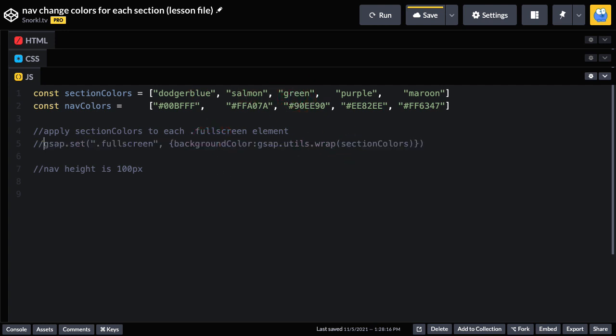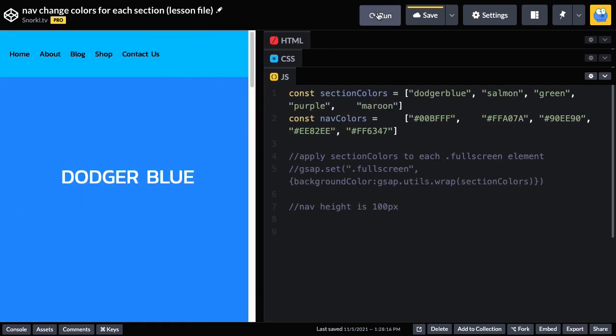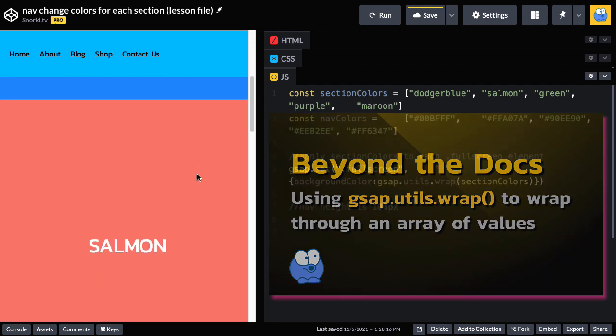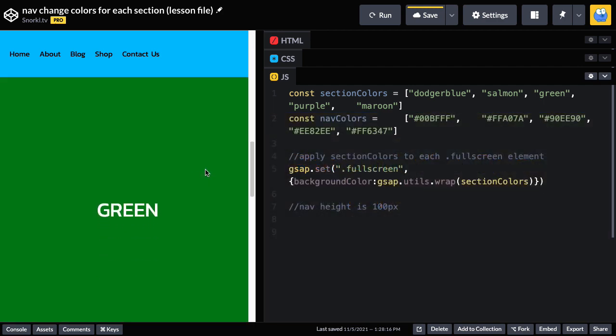What I'm going to do is just comment out this one line right here and let me show you what happens if we run without that line of code. What you're going to see is that we see the Dodger blue background of the page, all right? None of these sections have their colors applied, but this is the line that does it all. I absolutely love gsap.utils.wrap and you've seen me use it a bunch of times in these courses, okay? There we go. We have our HTML color names applied to the backgrounds.